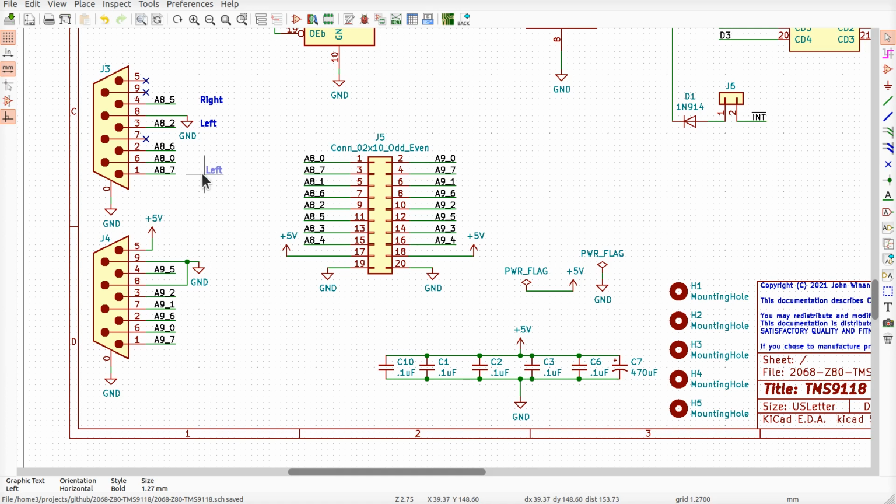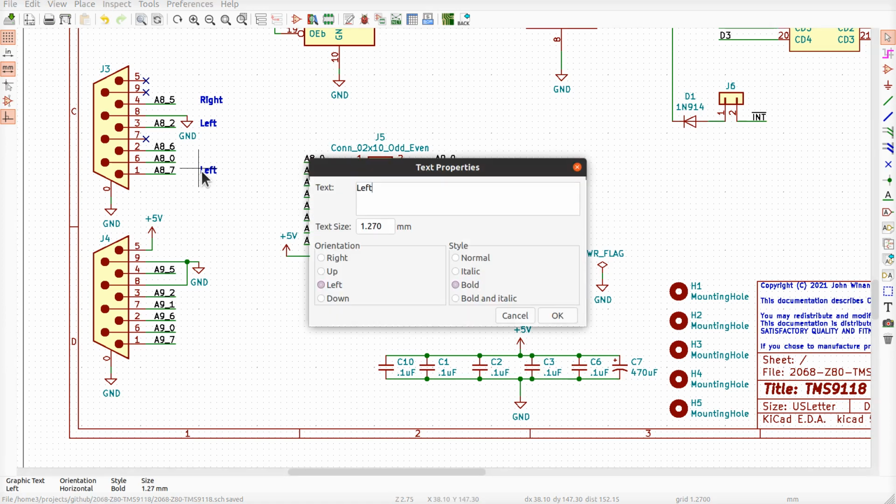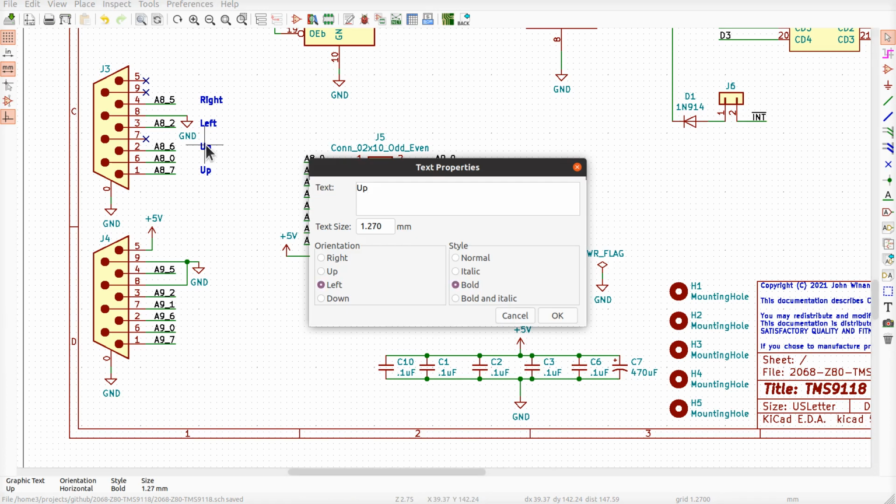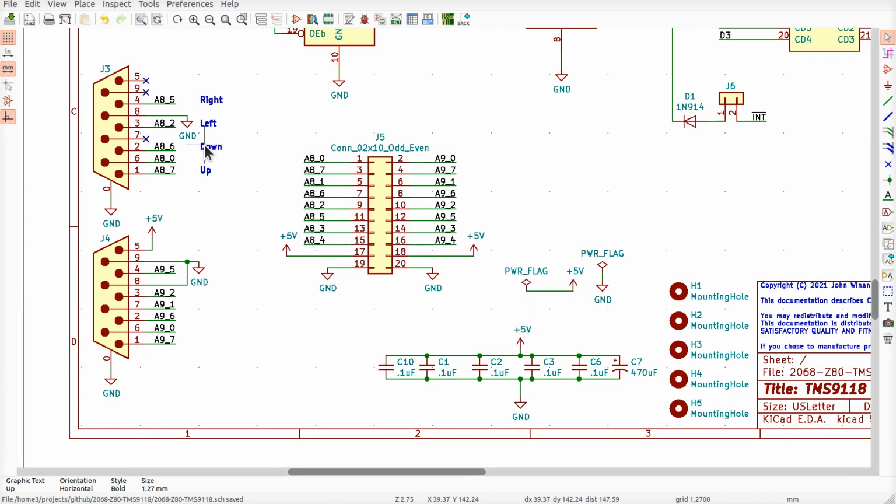What's pin 1? Pin 1 is supposed to be up. Oops. Pin 2 is down. Then we got left and right. So that's 1, 2, 3, and 4. That makes sense. And then 6 is supposed to be fire.